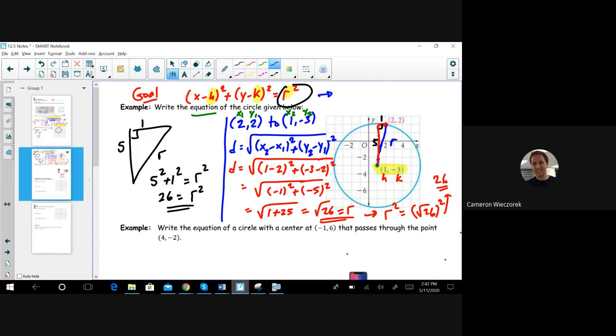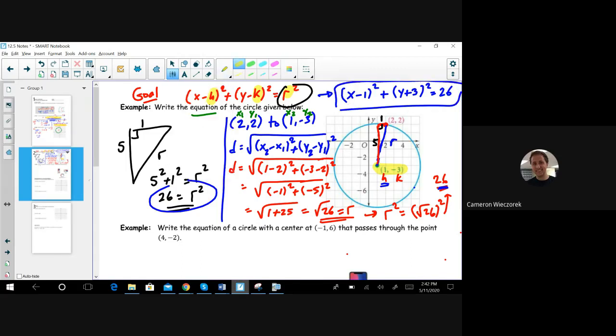So what's your full equation? They want the equation of the circle. It would be x, and then I change the sign. If I see a positive 1 here, I make this a (x − 1)², plus (y − k). k is already negative, so this is going to be (y + 3)² equals, and then the radius squared, not just the radius, was 26. Whether you get that from here or from here is up to you. You pick whichever approach you like better. So that would be the equation of the circle they have graphed.